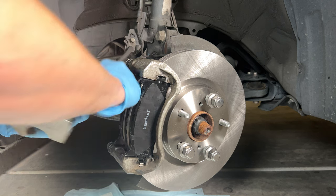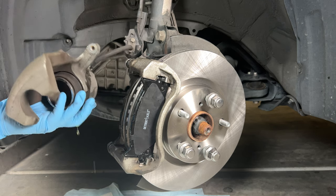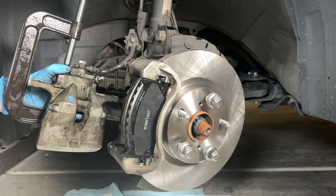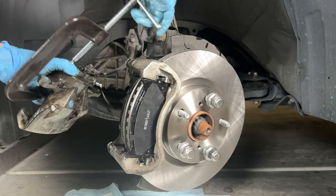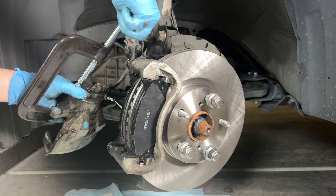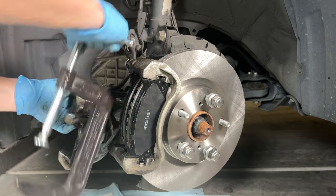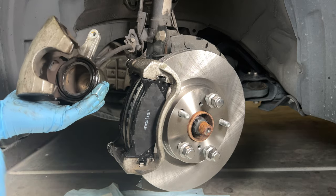Cylinder compression will push brake fluid back into the system, and to avoid damaging the ABS module, I'm going to crack the bleeder valve first. If you have a caliper compression tool, now's the time — in my case I'm using a C-clamp. It's not ideal to get brake fluid on the new pads and rotor, so angle it in a different direction when you do this job; I'll use brake cleaner to clean up. Now that the caliper is compressed, we can slide it over the brake pads, but first we need to install the butterfly clips — so set the caliper aside.